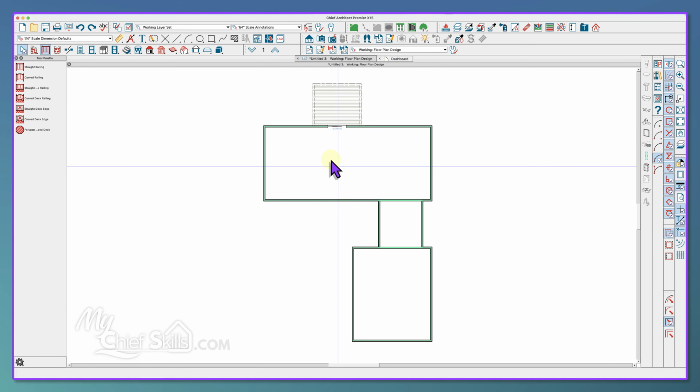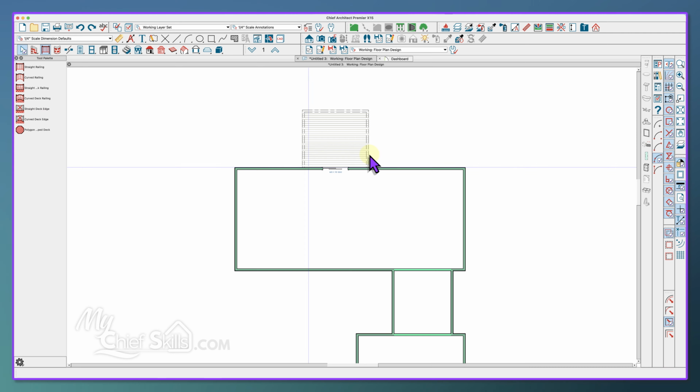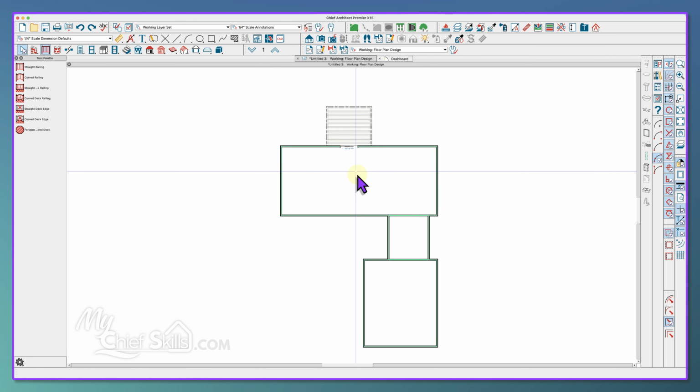Recently there's been a post on Facebook that I saw where this gentleman was trying to create a roof over this deck that was roughly, say, 2 feet taller than a roof over the main portion of the house. And I believe he was trying to do it with auto roofs. And Chief really has a funky way about approaching this.